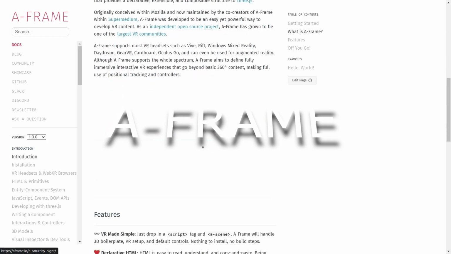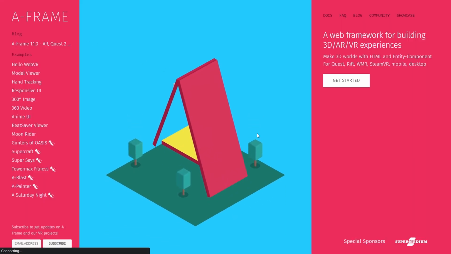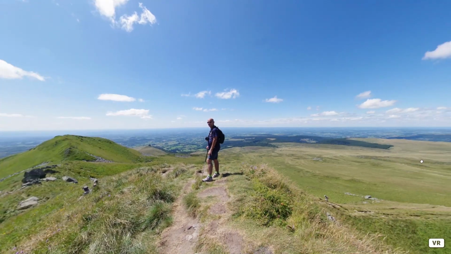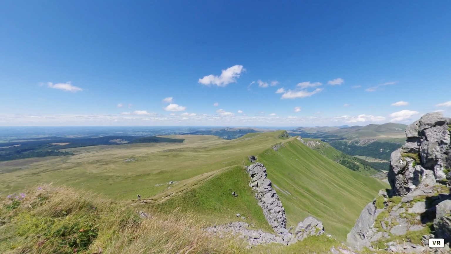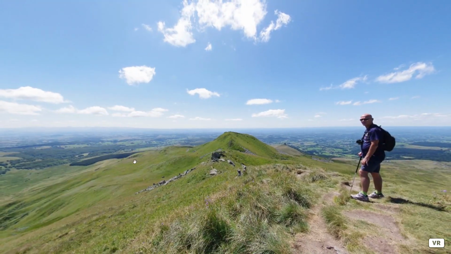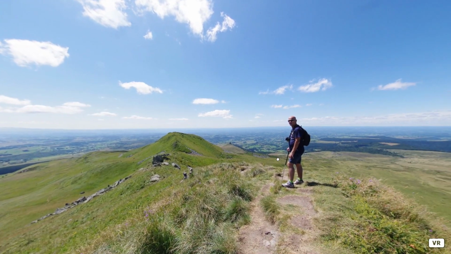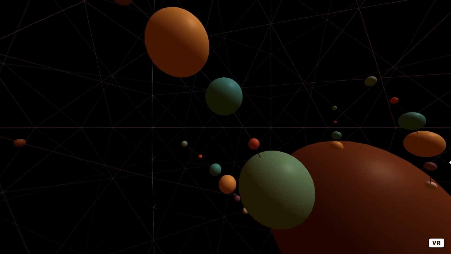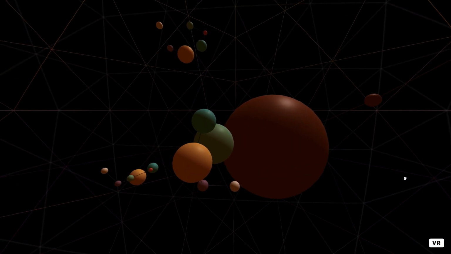A-Frame, according to the official documentation, is a web framework for building virtual reality experiences. A-Frame is built on top of HTML, making it simple to get started. But A-Frame is not just a 3D scene graph or markup language. The core is a powerful entity-component framework that provides a declarative, extensible, and composable structure to Three.js.